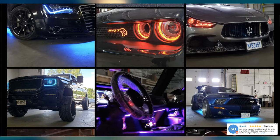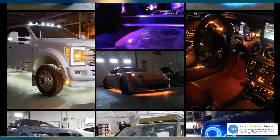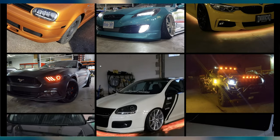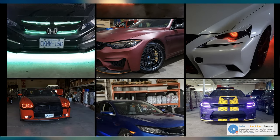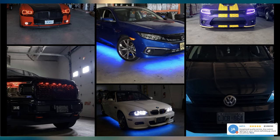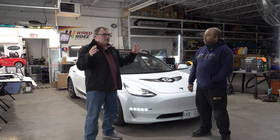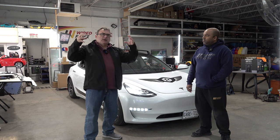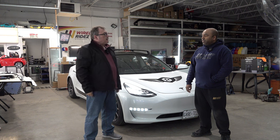For this particular application, Johnny, we talked, and I knew that you told me a few months ago that you were getting a new kit — a new type of kit that's kind of different to the market than what we've seen. You do these kits for any cars, it's not just Tesla. Some shops are more specialized, but you're doing all kinds of different cars. And this particular kit, according to what you told me, has a different type of LED stream lighting mechanism, where it's not just a couple of lights coming from the end shooting into a tube. This is more advanced. Can you explain that a little bit?